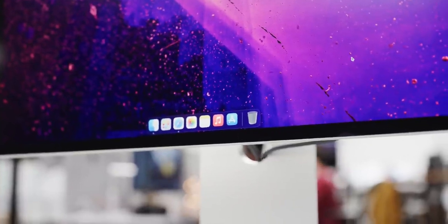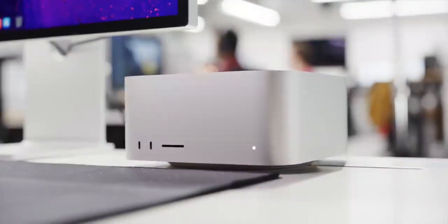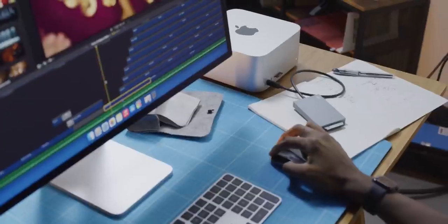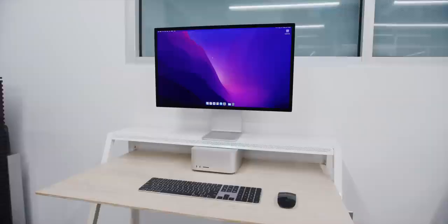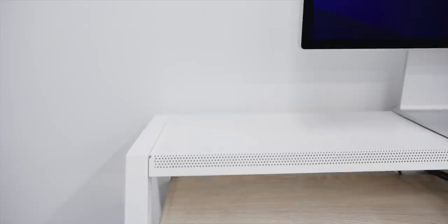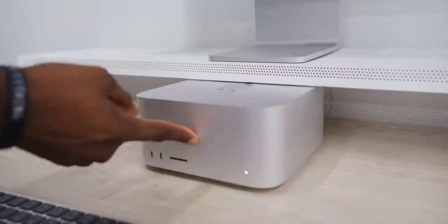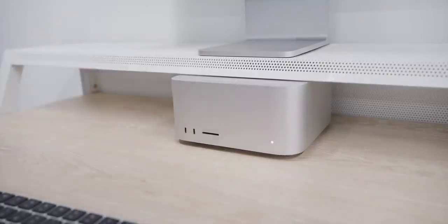So physically speaking, it's basically like two Mac Minis stacked on top of each other, melted into one thick Mac Mini. And this is incredibly small for the amount of power it puts out. It can sit on any desk alongside speakers or a monitor or whatever you set it up with. Also, and this is a total coincidence, but I set mine up on this desk I got from Blue Dot, which already has a bunch of these perforated holes that remind me of the Mac, and it fits absolutely perfectly underneath the shelf so that a monitor can sit on top of the shelf without actually sitting on top of the computer.